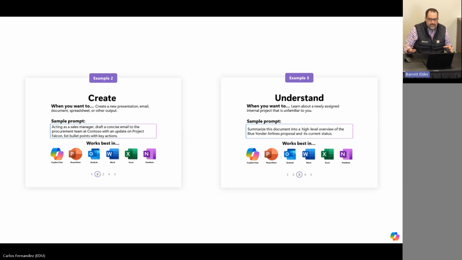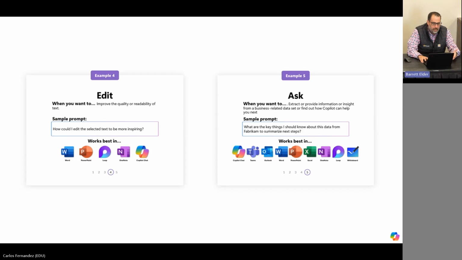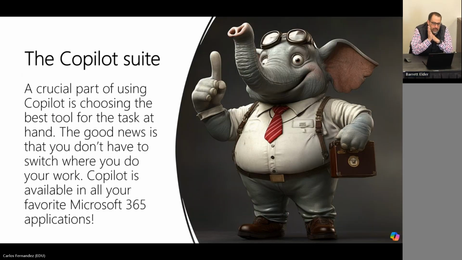So you see a couple of different examples and kind of where things work best from a Copilot perspective. So there's Copilot infused into PowerPoint, into Outlook, into Word, into Excel, right? Or you can just use Copilot from a web perspective. Copilot for M365 is a specific license.